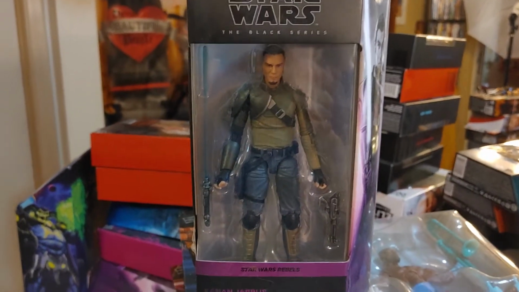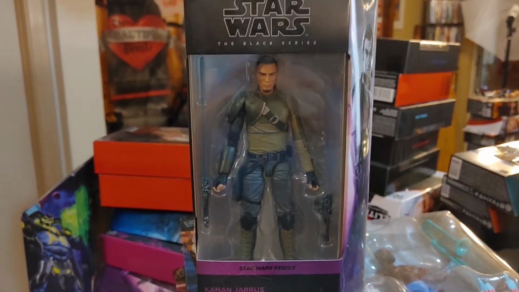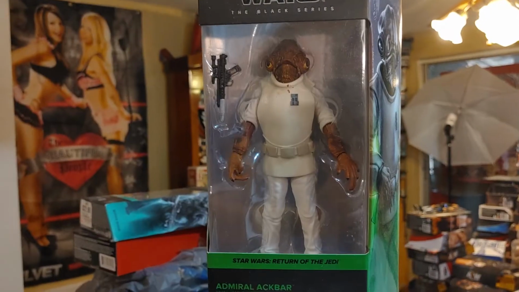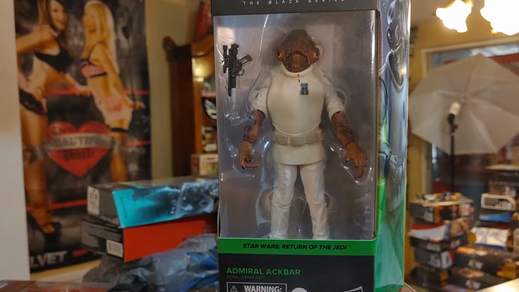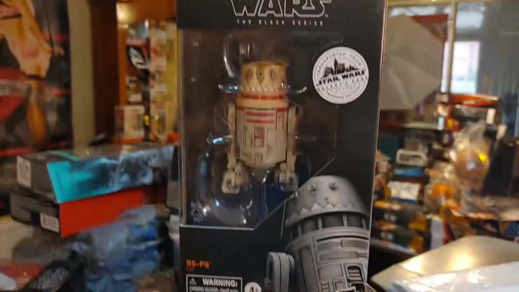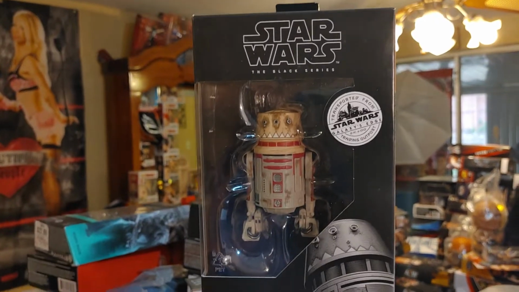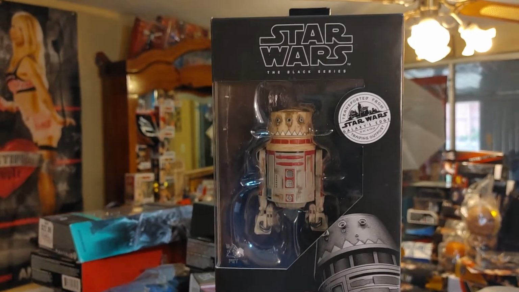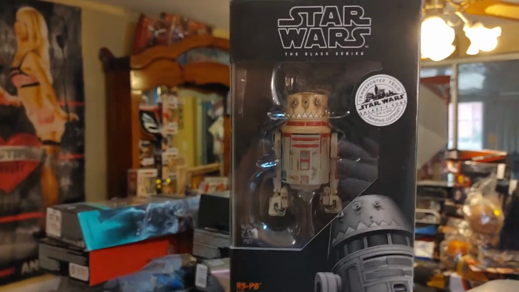Up next, from Star Wars Rebels, we have Kanan Jarrus. This is his second black figure. Up next, we have Admiral Ackbar. Up next is R5-P8. I believe this is just some robot from Galaxy's Edge. I don't even think it's canon, but I ended up buying him because I was like, you never know. He's probably going to be collectible or something one day.